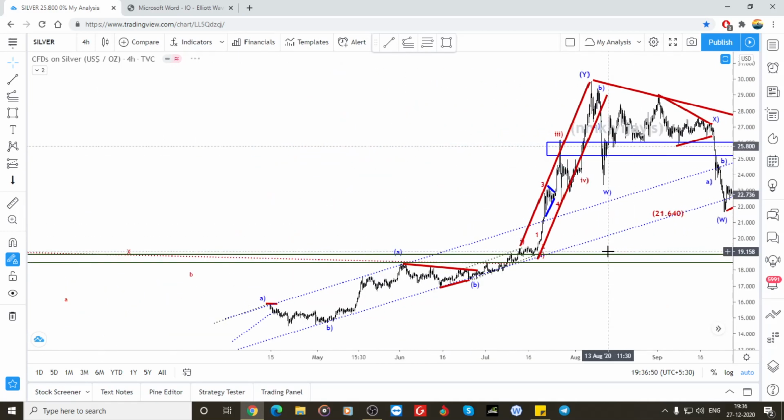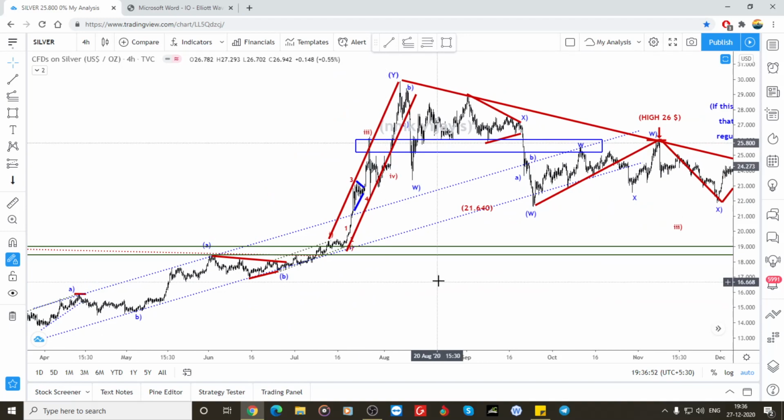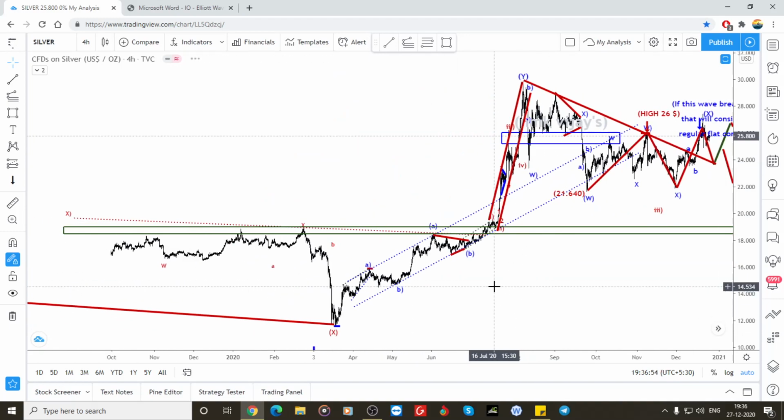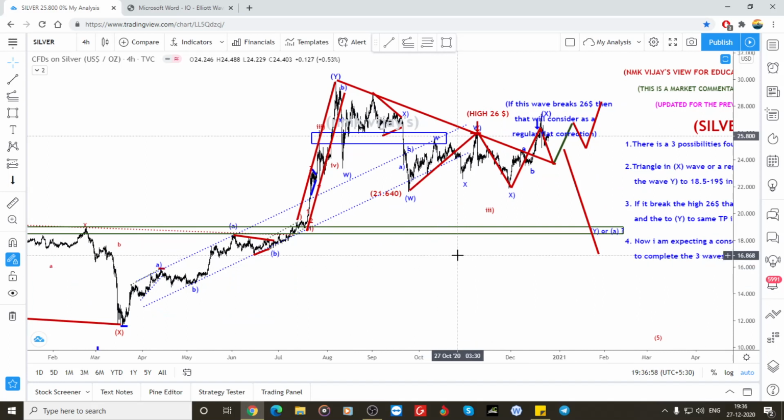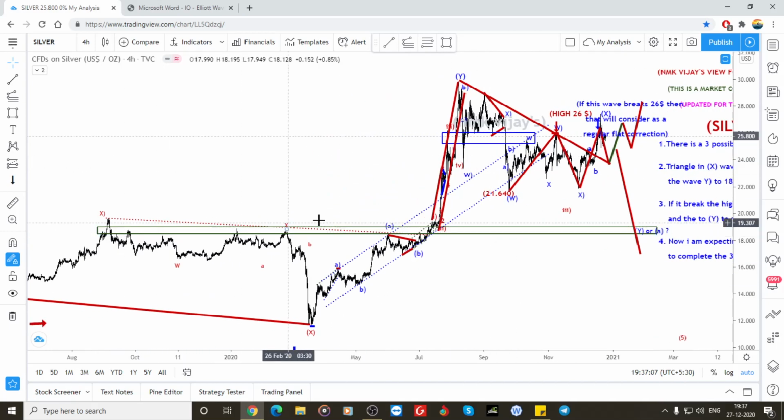So I think you can practice this in all the pairs, then only it will be seen in your eyes, and then only you can catch the channels, wedge formations, trend lines, and this kind of supports. Where the major support zones and resistance zones are, you have to have at your fingertips. Then only, while it's dropping also, can you catch the falling knife.